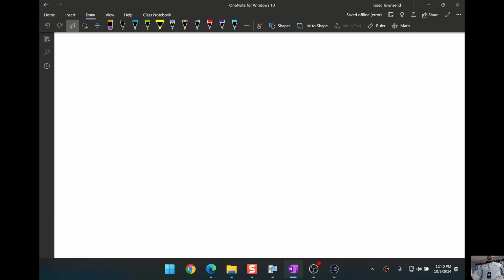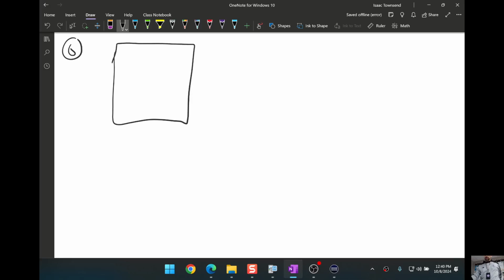All right, so question 6 from the front page has 2 different parts. It says 2 sides of a square are increasing at 3 centimeters per second. Since it's a square, they've got to be increasing at the same rate, or it won't be a square after the first instance. When each side is 5 centimeters, what is the rate the area is increasing? Sounds like they want A prime.